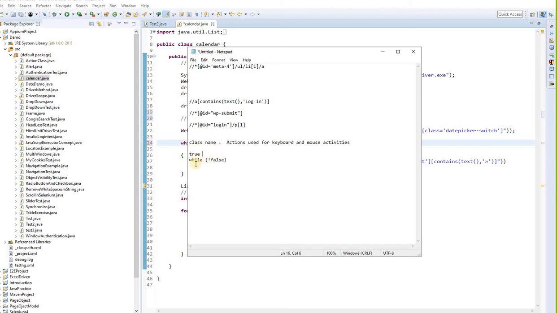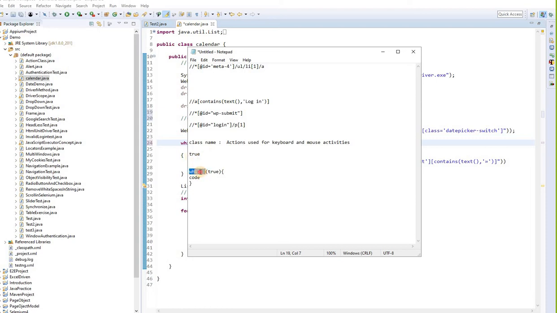Okay, so because I'm using a while method, remember how the while loop works. Its structure is this: you will have a condition, true. If your condition inside is true, then it will get inside. This is your body, so whatever code is in the body, it will execute. This is the syntax of a while loop.